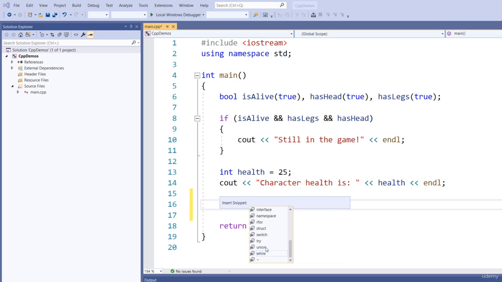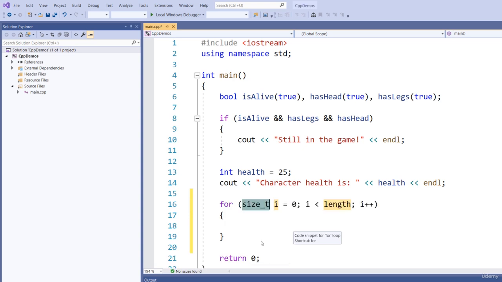You also have for. So as you type, you can sort this or search this to make it even faster. You don't have to scroll this thing. Okay. So let's say the for loop. I'll just click that to select it. So as a beginner, you might kind of forget, okay, what do we need in a for loop? So this is a quick way of getting this template in here.